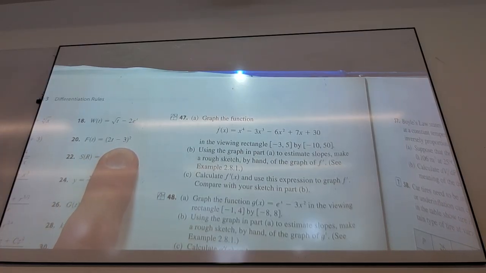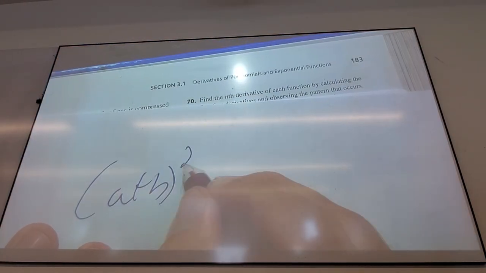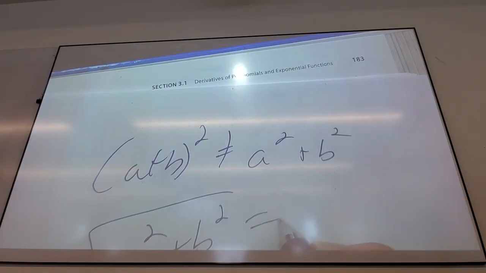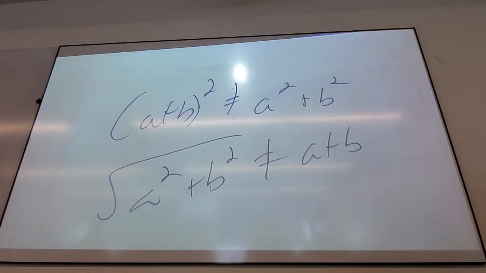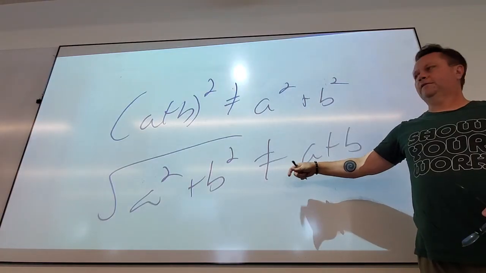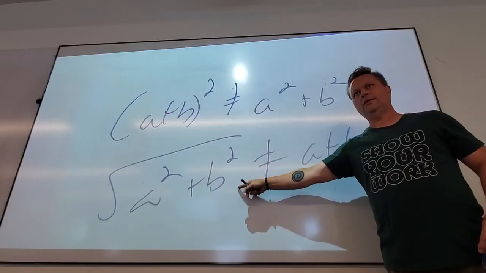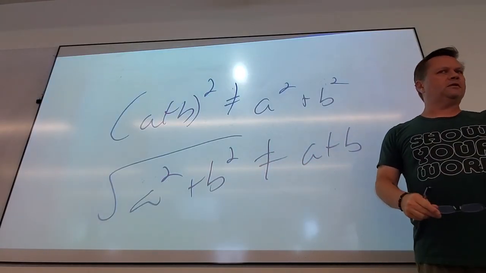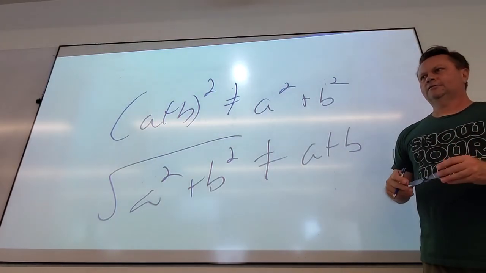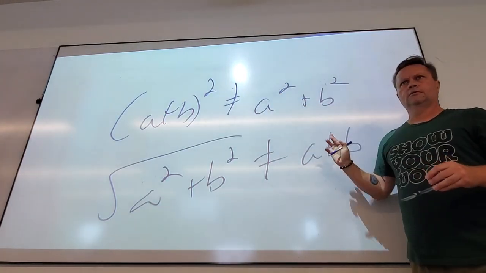Dear God. Yes? Okay, two things. A plus b squared is not a squared plus b squared. The square root of a squared plus b squared is not a plus b. Yes? Dear God. Right? Okay. This is huge in Calc 2. It's huge all the time. But in Calc 2, there's a bunch of problems that have this form in it. And if you do that, you're like, oh, this is easy. Why is the teacher making it so hard? I'm like, no, you're getting to the answer quick, but it's the wrong answer. So it's not good. You guys with me? Does everybody understand why this is not true? Both of these are not equal. Yes? Maybe? Okay.